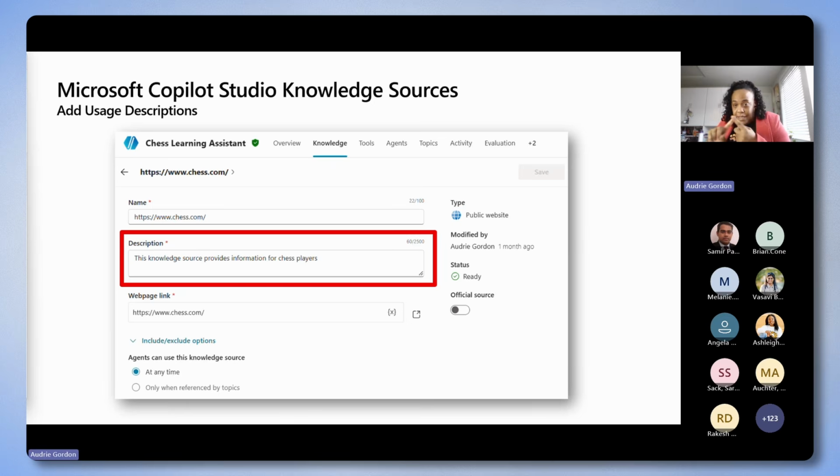That's one option. Other option is if you have a topic, and you have a generative answers node in that topic, then that topic can have knowledge sources restricted to itself alone, because it has a select the knowledge sources you'd like to use.